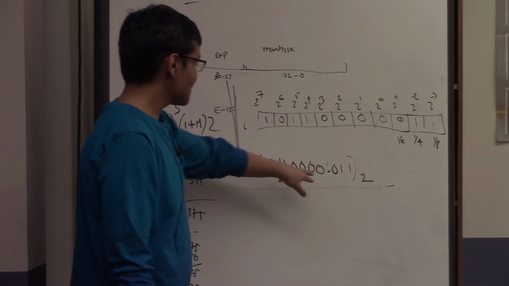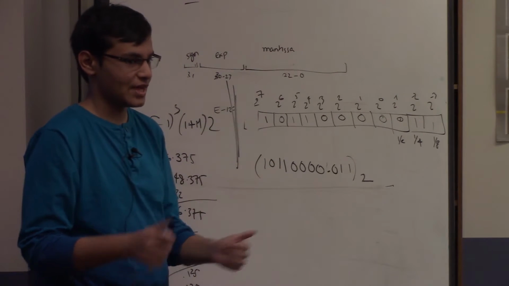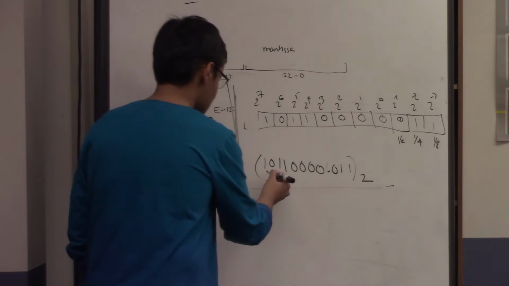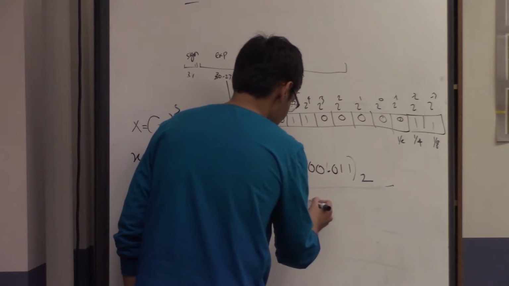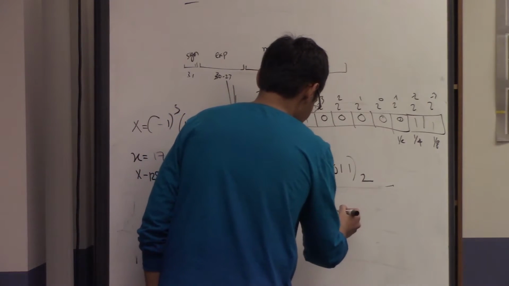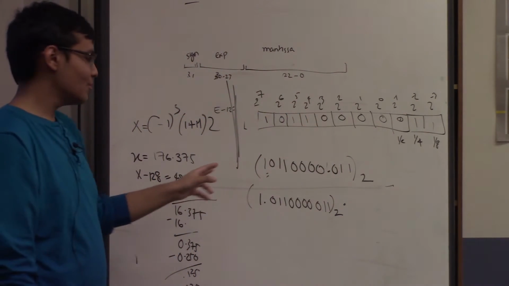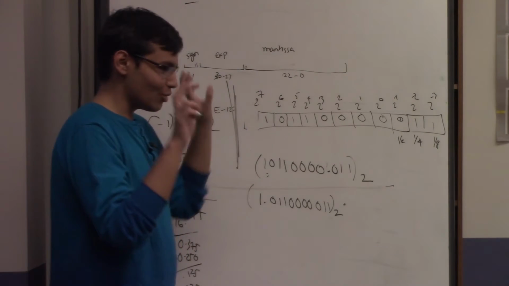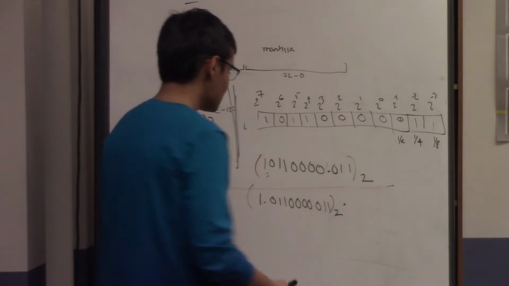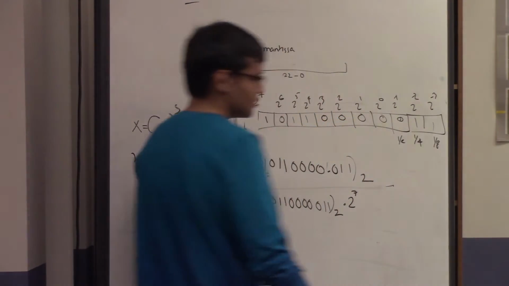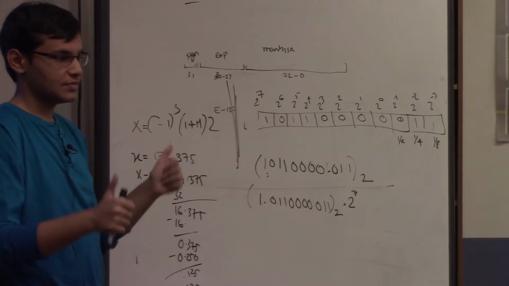Now all I have to do, I want to take this decimal place and put it right after this one. This one is the most significant one. That's the one we care about. So we put the decimal place here, and we write everything after it: 0, 0, 0, 1, 1 in base 2. But obviously now that we've shifted the decimal, we need to multiply it by something so that we don't lose the original number. Obviously it still has to mean this. So we can just multiply it by 2 raised to 7. That 7 is the amount we've shifted the decimal place by. Make sense to everyone?